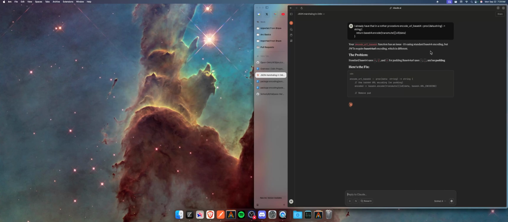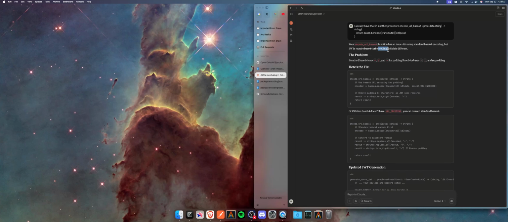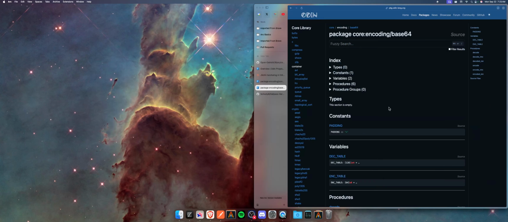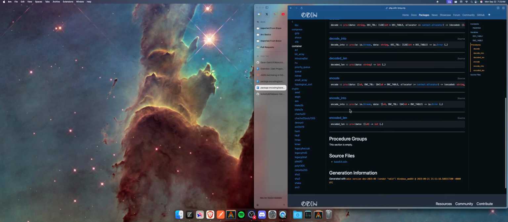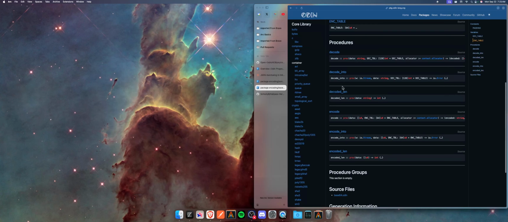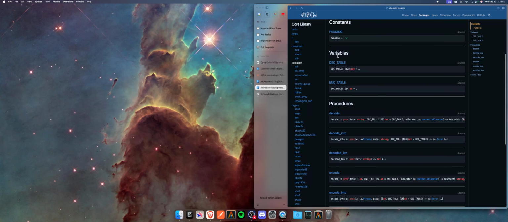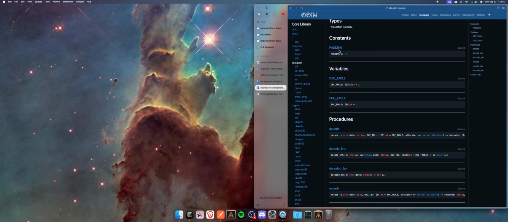Okay, it uses standard encoding, but JWTs require base64 URL encoding, which is different. Okay, so no padding. URL encoding. Is that an option? Padding.